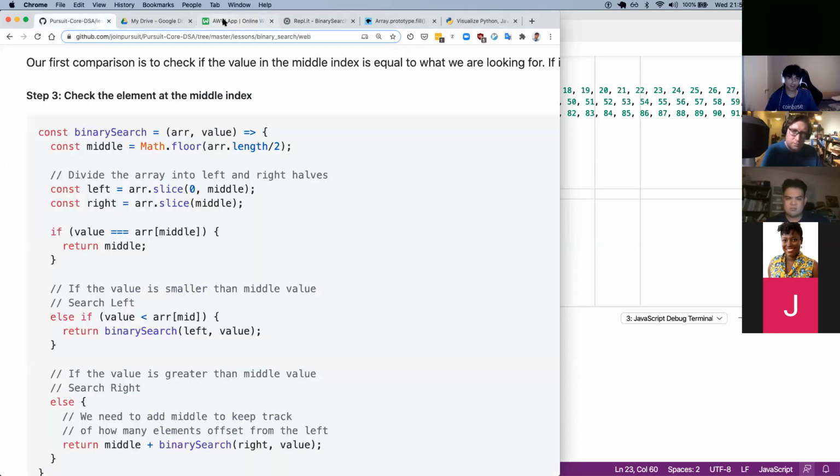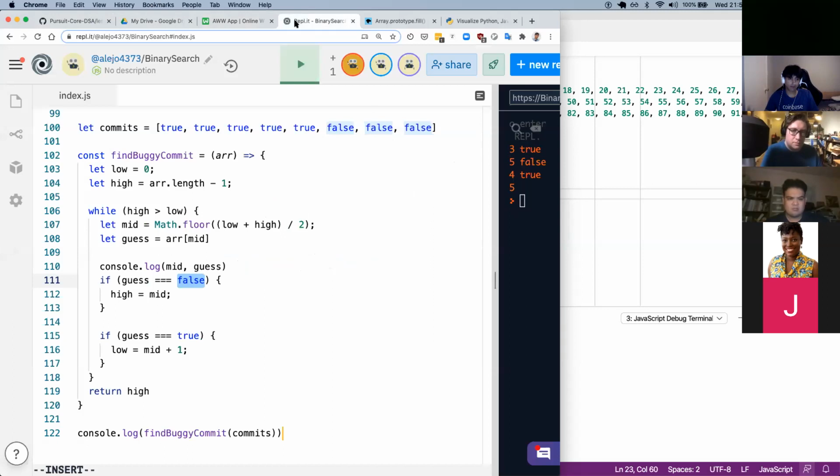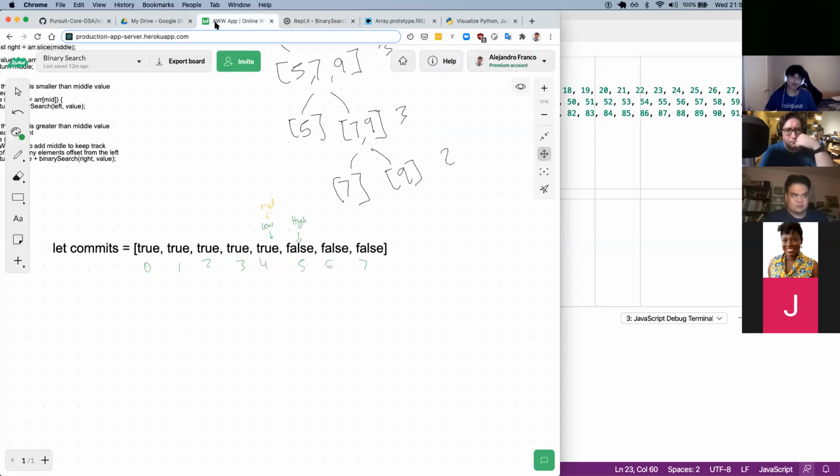And that's what we have here. No, wait, sorry. My mind still gets confused. If the guess is false, that means we might have gone too much to the right. We lower the high to the midpoint, right, which is the guess. That's what we did here. Let's put this back if I can.